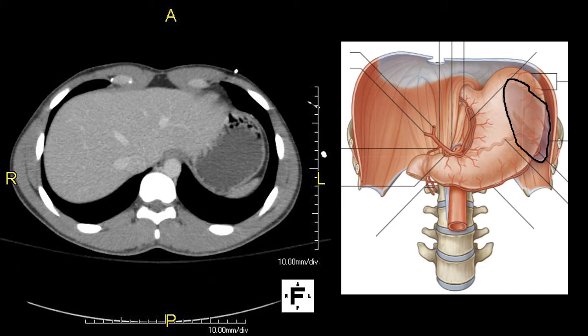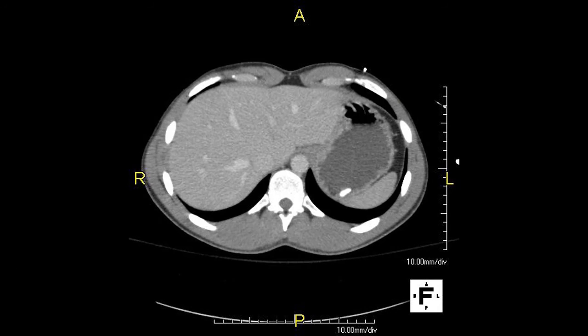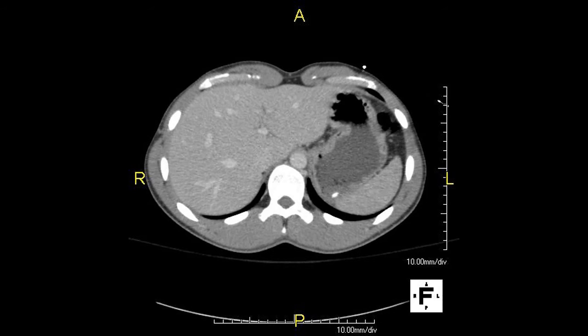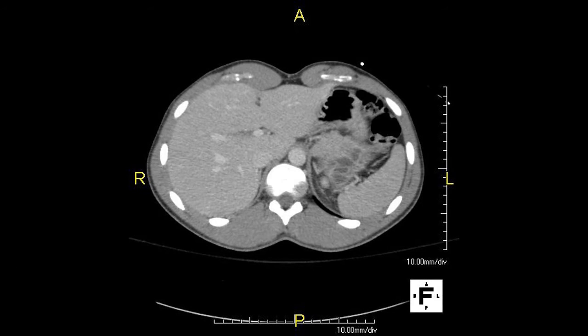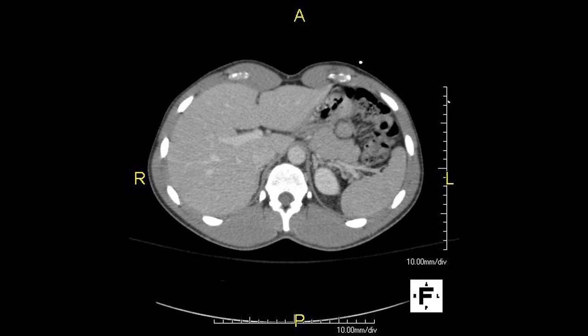Let's scroll through a few more slides now until we reach another landmark. Here's our next landmark that has started to appear, showing that we're moving down the abdomen, and I'll circle that right now in blue. And it's only on the left side of this image. So let's orient ourselves to find out what it is.